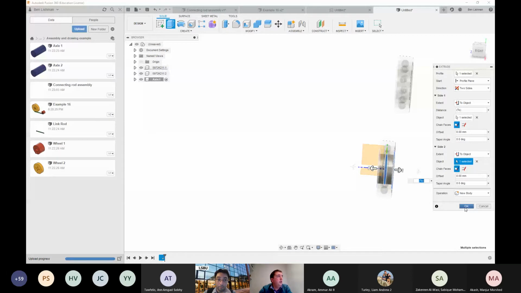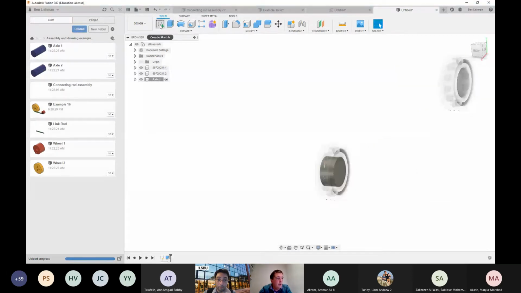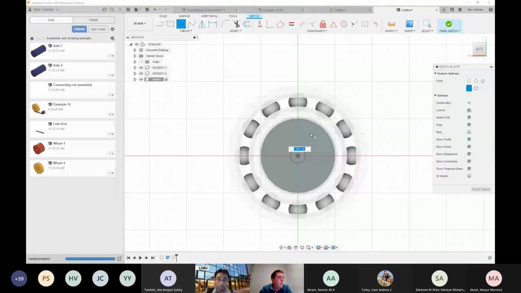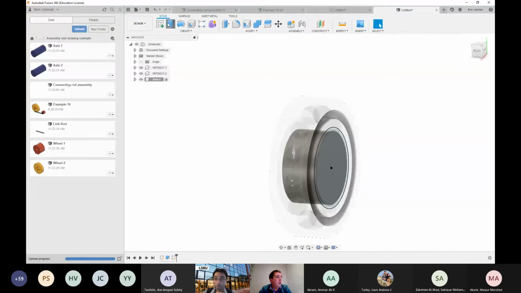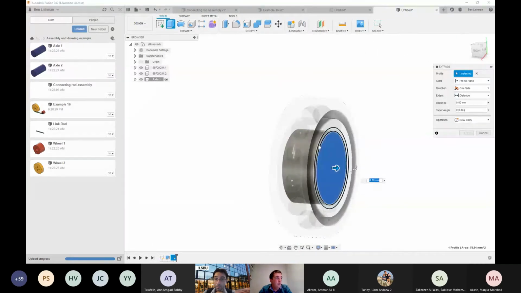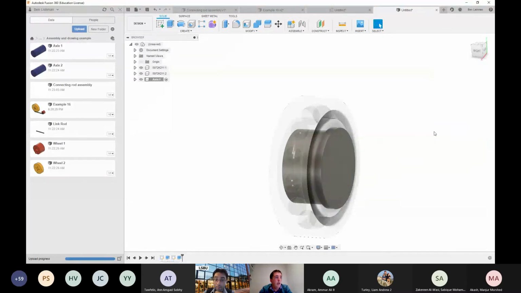And the next thing I'm going to do is just to create a sketch on the back of that, use the same center point and come out slightly further. So I'm going to make this, the inside diameter is 11 millimeters. I'm going to make, sorry, it's 10 millimeters. I'm going to make this 11 millimeters. Finish that sketch and extrude the whole thing out. Let's just go 1 millimeter out and say OK.